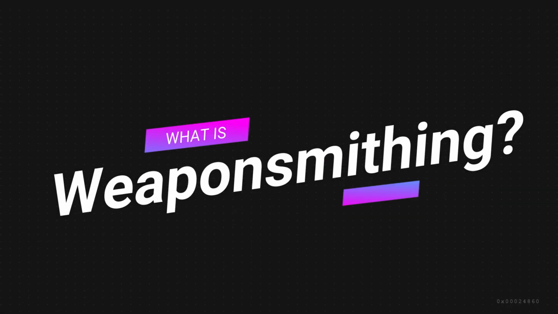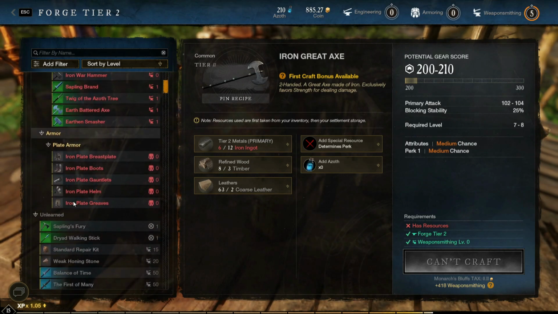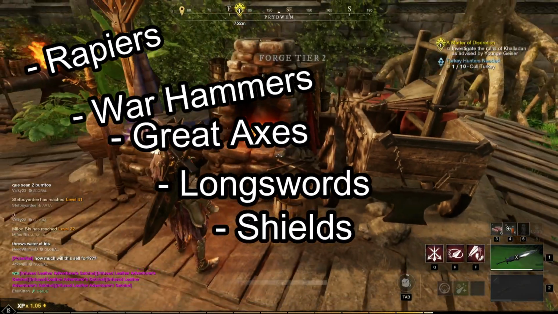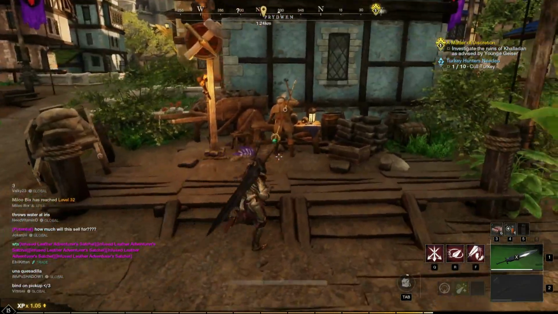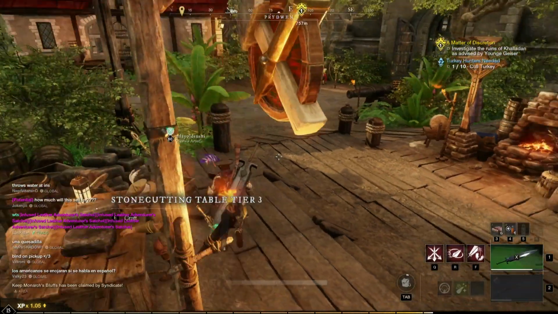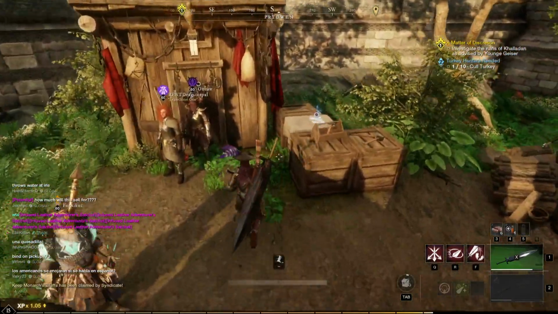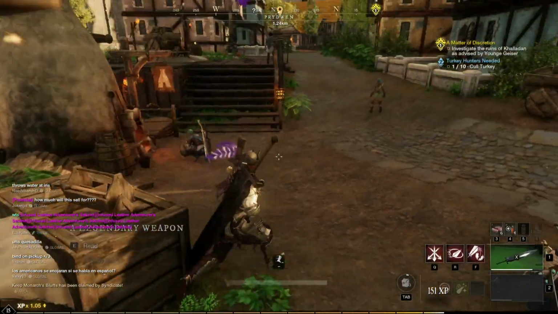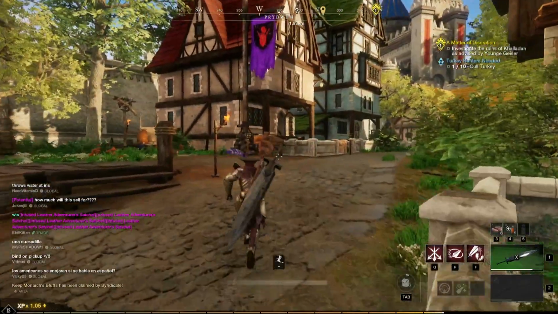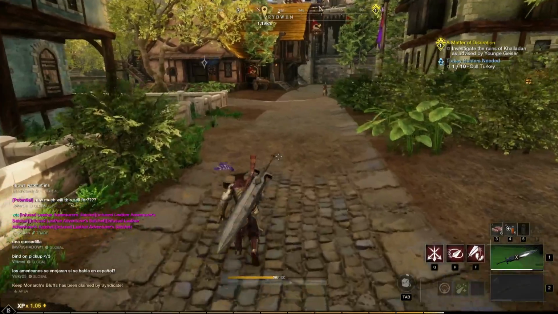So what is weaponsmithing? It's a crafting skill that will allow you to make your own weapons. These weapons include rapiers, warhammers, great axes, long swords, and shields. These need to be made at a forge in a settlement. This is good to level up if you don't like to wait for weapons to drop off enemies or quests, and you just want to go. It's always good to create your own weapons because you can make the weapons how you want. You can make them more accustomed to how you want your character to be and how you want to play. So anytime you can, I recommend making your own stuff.